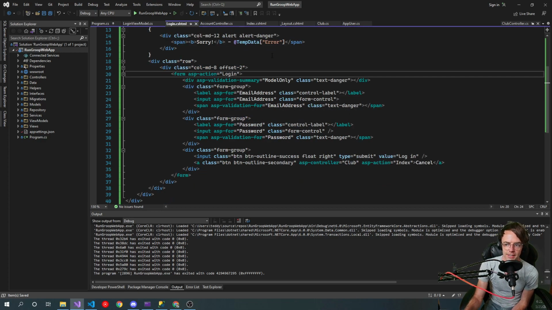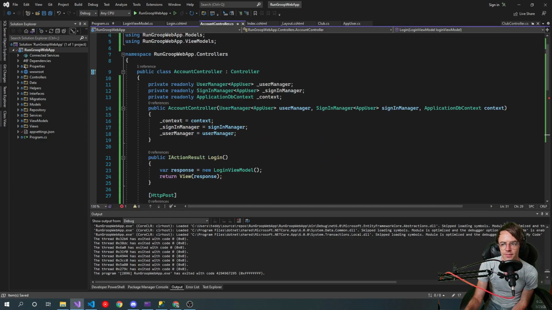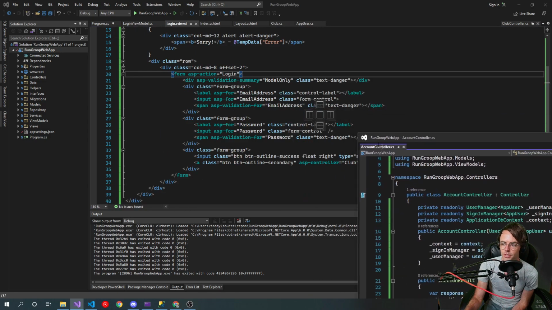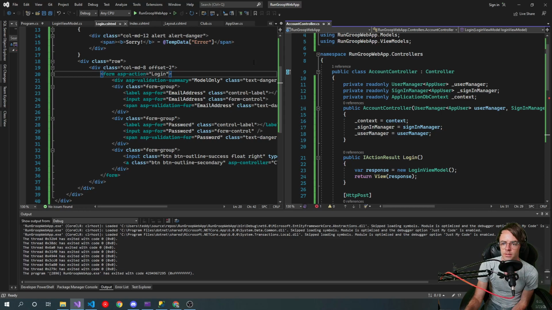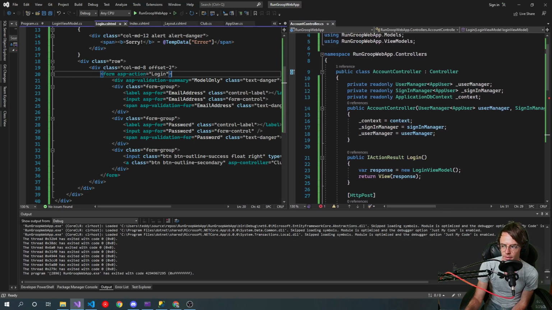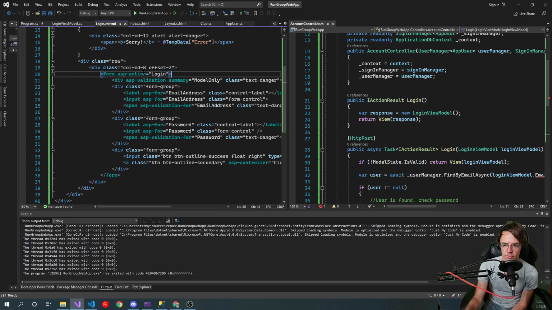The next thing is we have our form, we have our ASP.NET action, and that is going over to our account controller. So it's not really pivotal that we type this out. It's more pivotal that you understand what's going on, and it's going to post. Always realize that when you're in a form, you are posting.